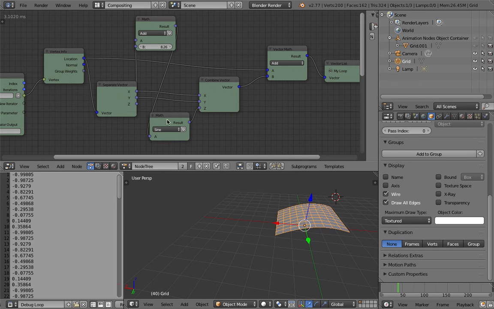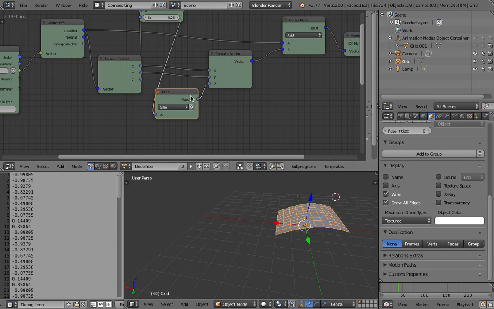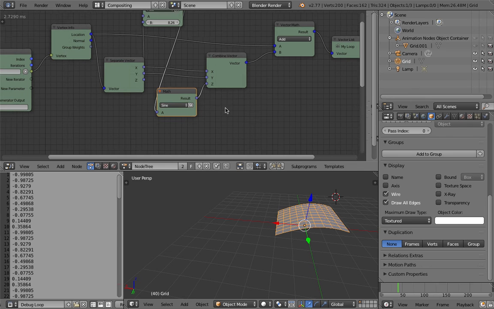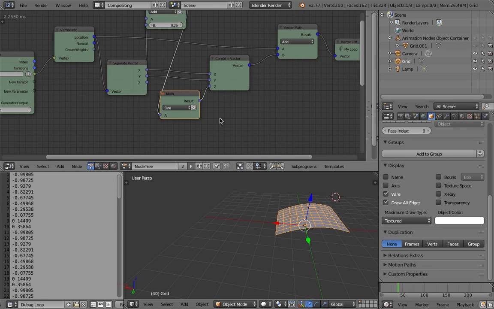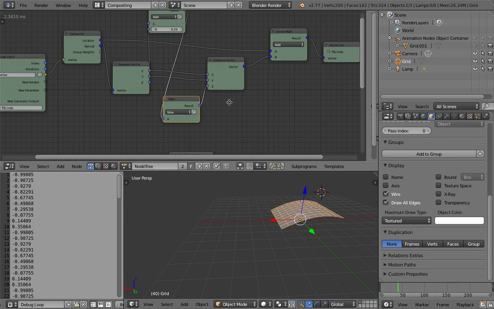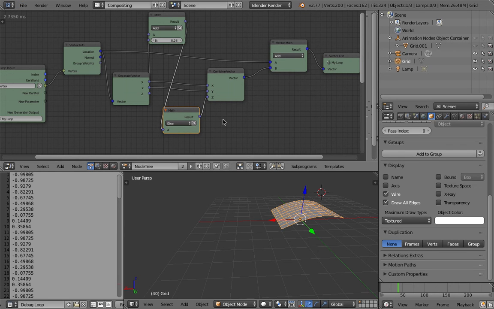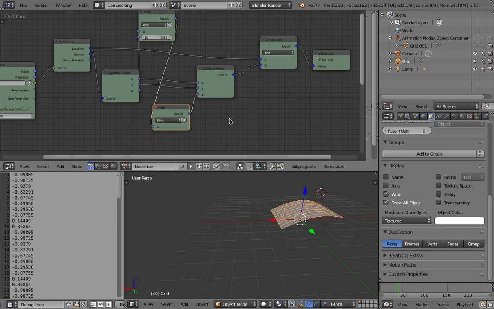Now you can do your math formula right here, like using multiply, make the sine frequency go faster, make the amplitude go like a bigger wave or smaller wave. You can do that using nodes, but it's much better if you use a formula expression.